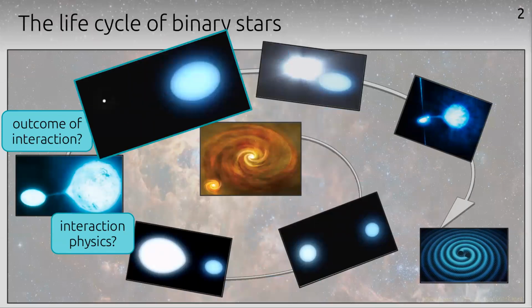And so what I want to focus on in this talk is what I call binary interaction products. So stars that had a companion and that have interacted already, either through mass transfer, or they could be mergers where actually the two stars merged and became one. Because I think we can learn a lot from these interaction products on the interaction physics and also on the outcome of the interaction. Actually, what is left behind after two stars have interacted in such a binary system.